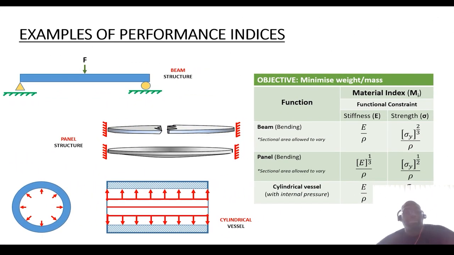More examples of the performance index. So we've got a model of a structure being subjected to a force normal to its neutral axis, that's the beam. And these are the performance indices to minimize weight or mass, thus maximizing the performance index. So when it comes to bending, stiffness is E over rho, the density. And when it comes to the strength, it is sigma y to the power 0.66667 over rho.